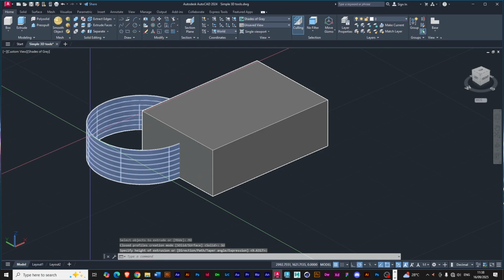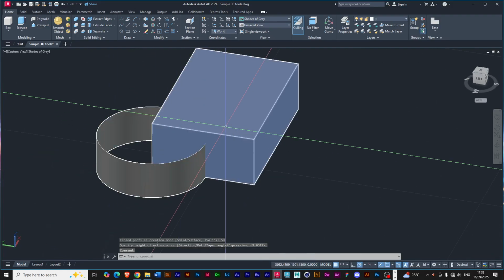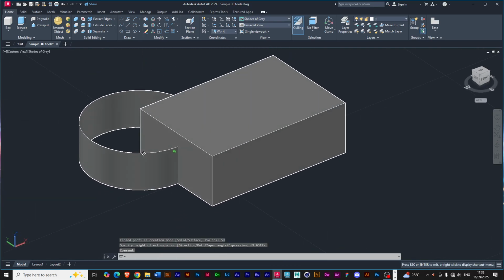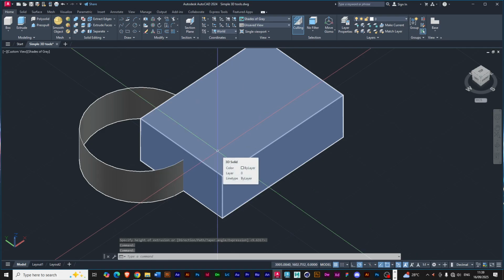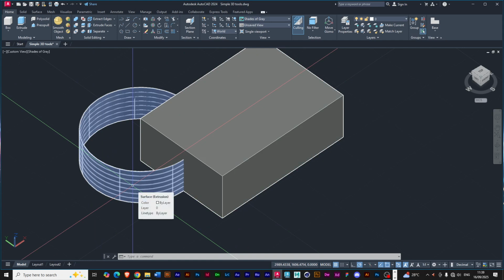So this is extrusion with the surface. This is extrusion with solid. So solid just brings out the complete object, capping it, while surface brings it out from the edges or the boundaries and creates a surface generated from that.